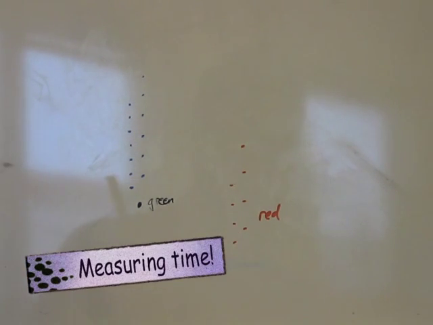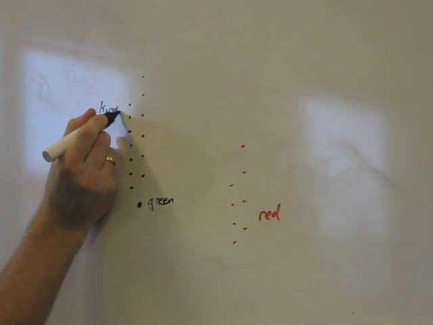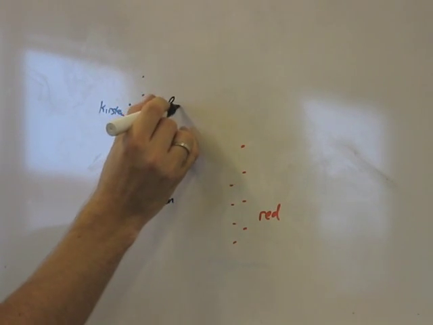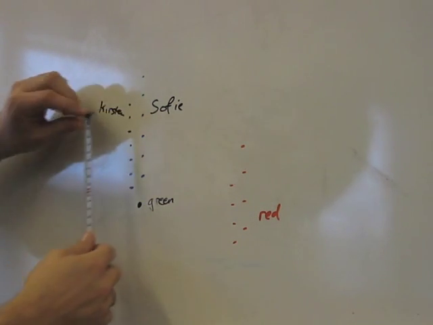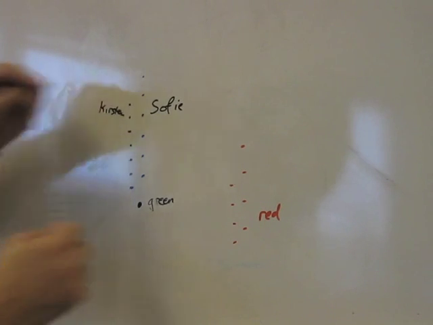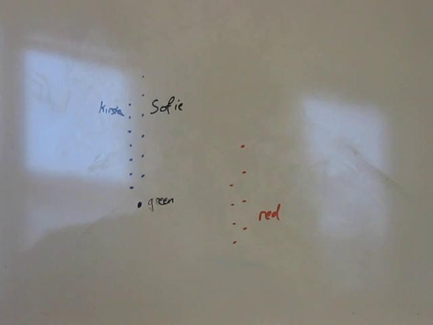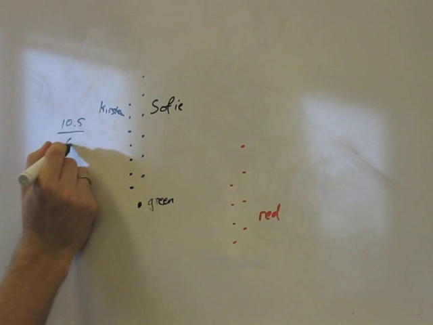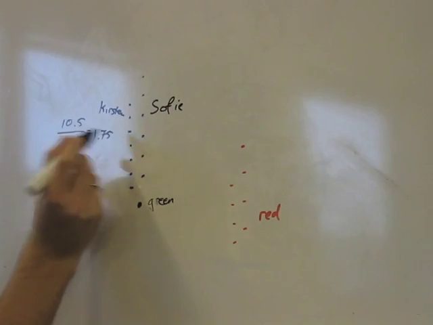For the green laser, we have two samples. One from Kirsten. Now, Kirsten's hair oscillates with about ten and a half centimeters, but as you can see, it's over six oscillations. So we can do ten and a half centimeters divided by six oscillations is 1.75 centimeters per oscillation.